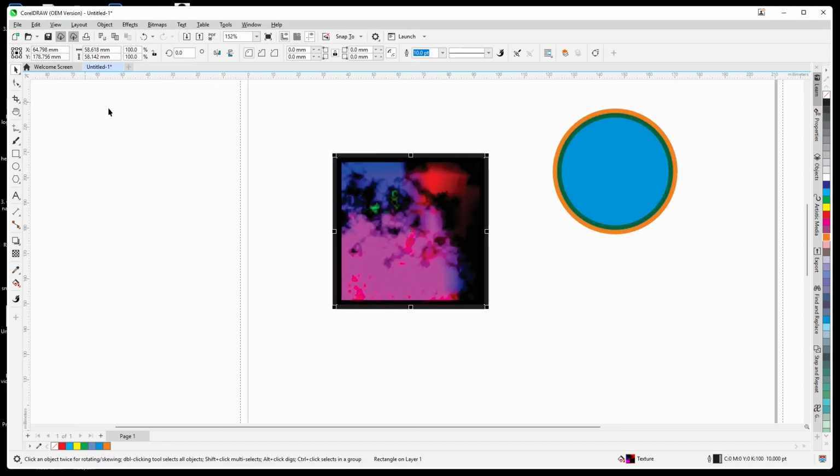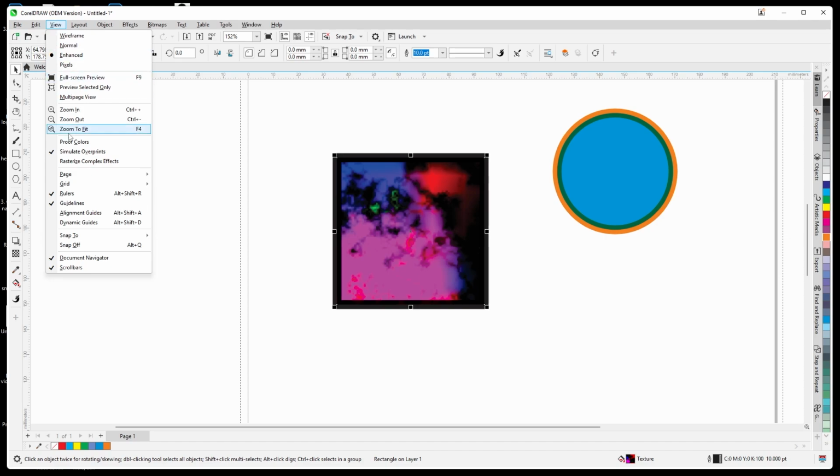Zoom this one. After adding some complex effects, how will it look after printing? Because on screen it looks good, but after printing the result may differ.